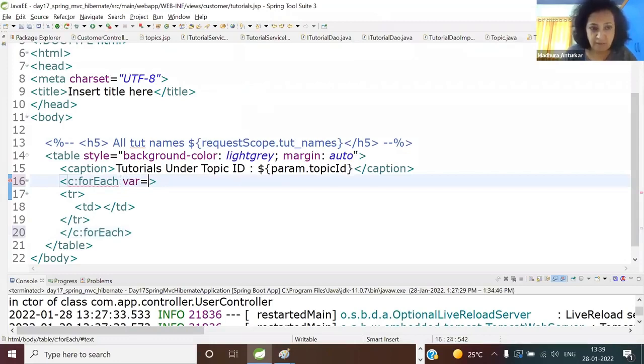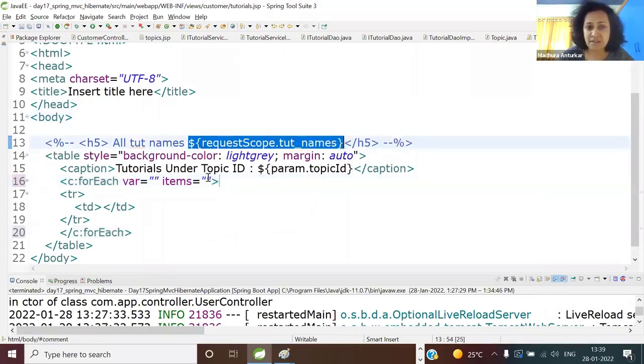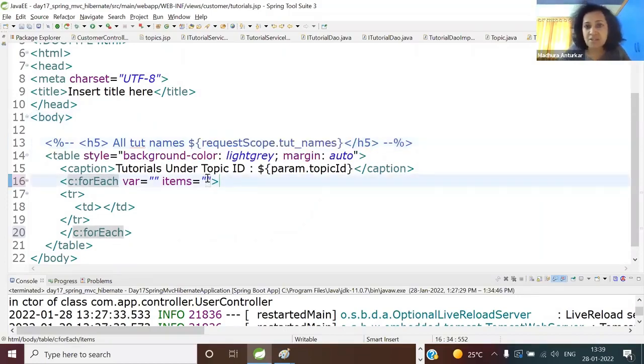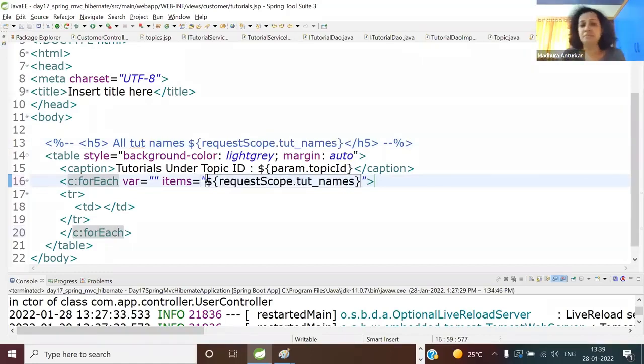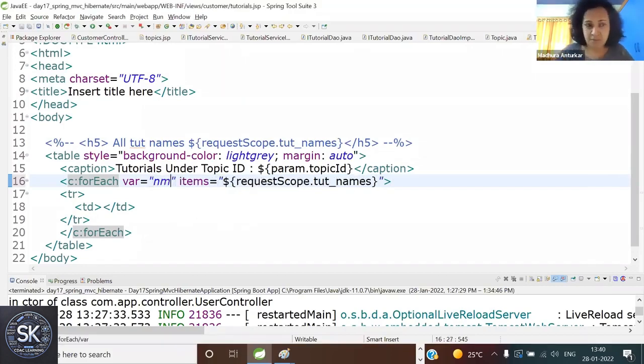And var will have, we will fill up the var in a minute, but in items. This items is going to be this one. That is why I do it in two steps, so that not too much is bombarded. JSP layer, view layer we are building. And like I said, to be replaced later, if you take up the full stack application, which I hope you will, by some front end, JavaScript front end, React. So here I can say names nm or something.